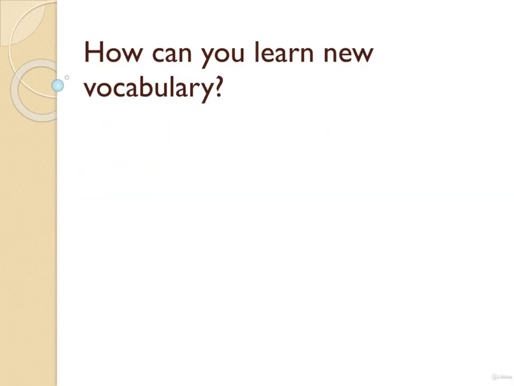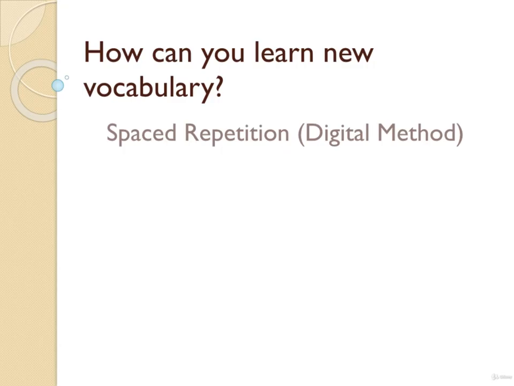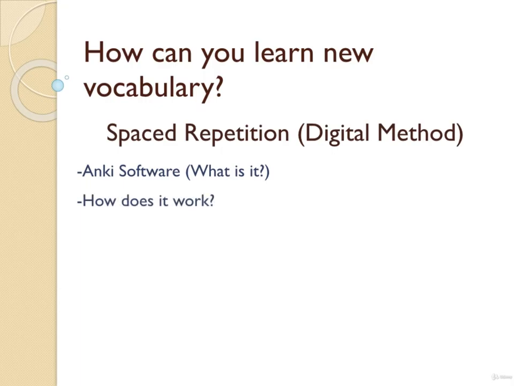But you can also make use of a digital method, and the most famous digital method for spaced repetition is a program called Anki. So the Anki software is similar to Quizlet. It's digital, it can be used online, and it can be used as an app on your phone as well. You can download it onto your computer as well as an app. So how does it work? Well, Anki is an automatic spaced repetition program. You input words and phrases, and it automatically schedules reviews for you.